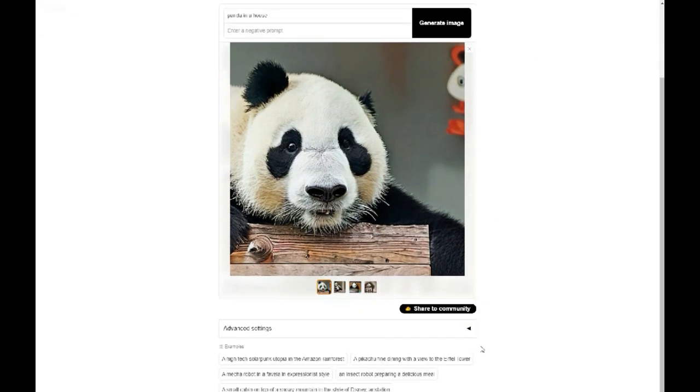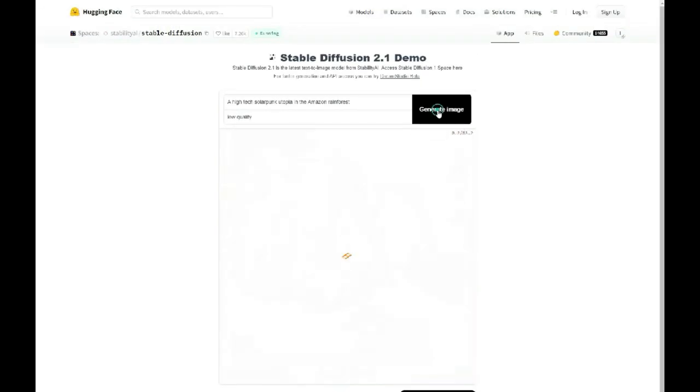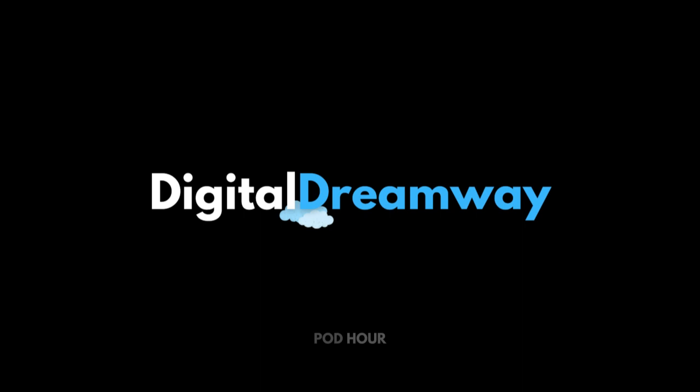Experience the remarkable capabilities of Stable Diffusion and create mesmerizing, complex images by exploring the various options available to you, from Dream Studio to Hugging Face and the Stable Diffusion web UI. And there you have it, the top 6 AI art generators that can revolutionize your creative process and help you produce stunning, one-of-a-kind visuals. Give these incredible tools a try and let us know your favorite in the comments below.